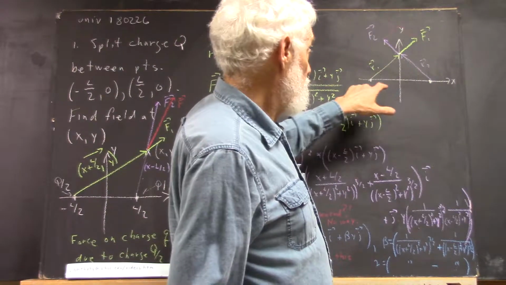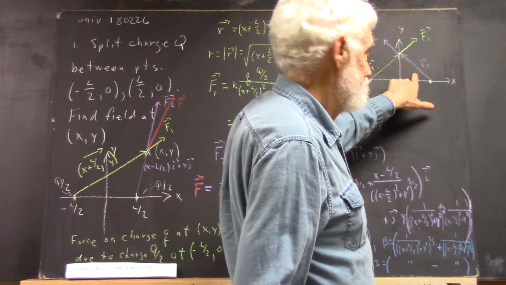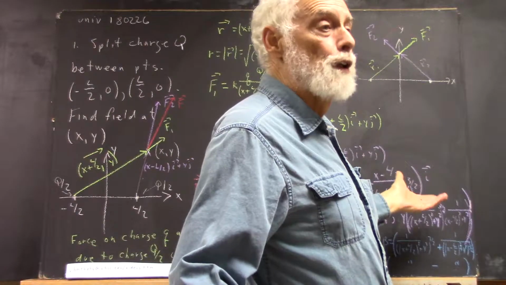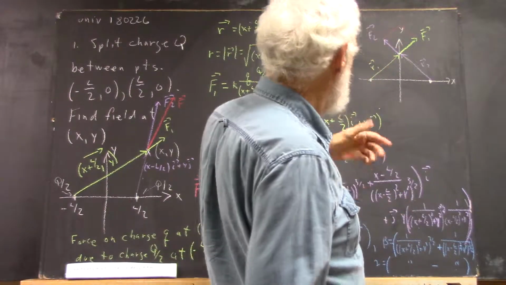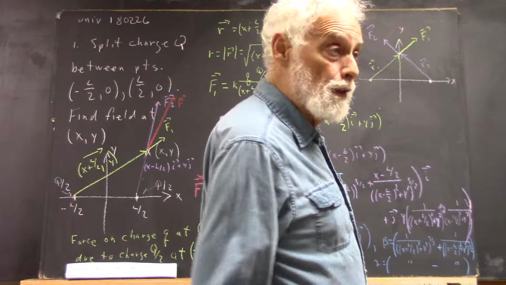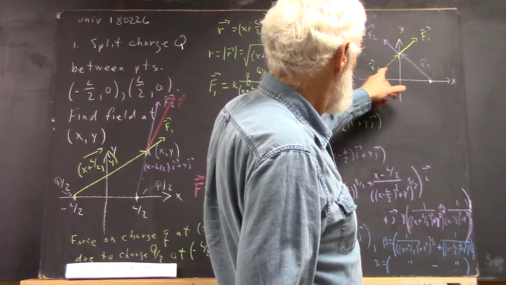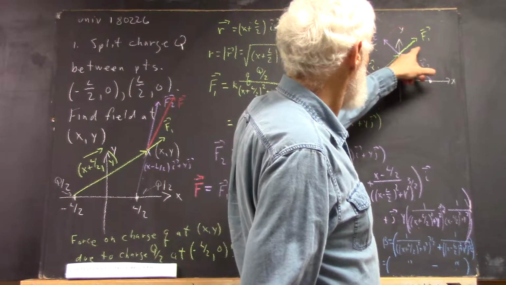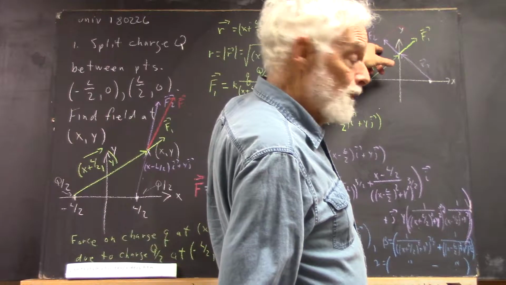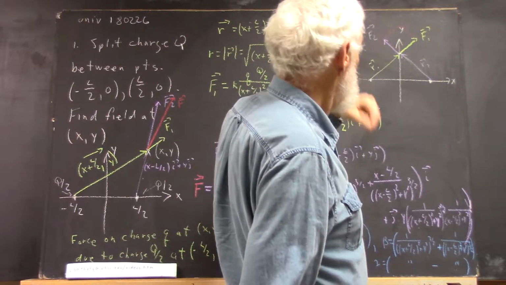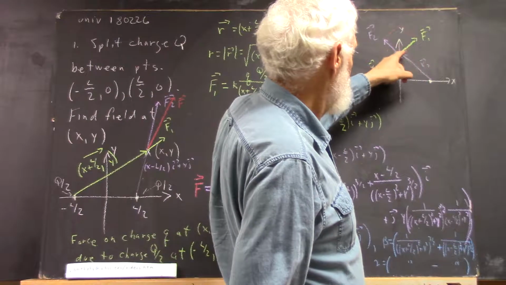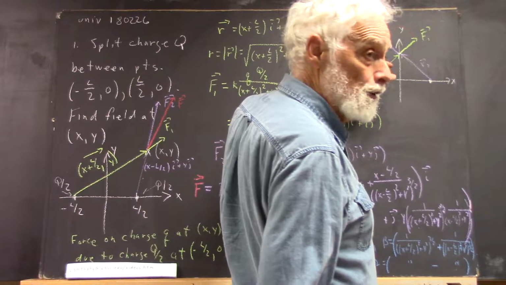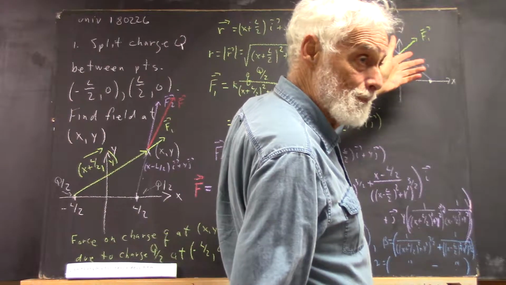Okay, since these are the triangle we get here and the triangle we get here, the 2 triangles are similar, then just by straight geometry, without having to write out all the expressions, we can conclude that these distances are identical, so these forces will have identical magnitudes. And of course, they're in the same direction, and by simple geometry we see that this force makes the same angle with the x-axis that this one does, but in opposite directions, right?